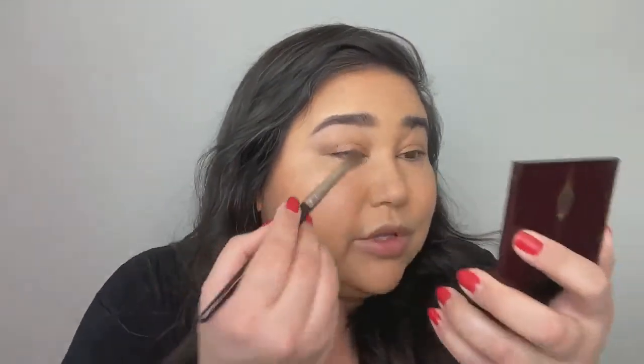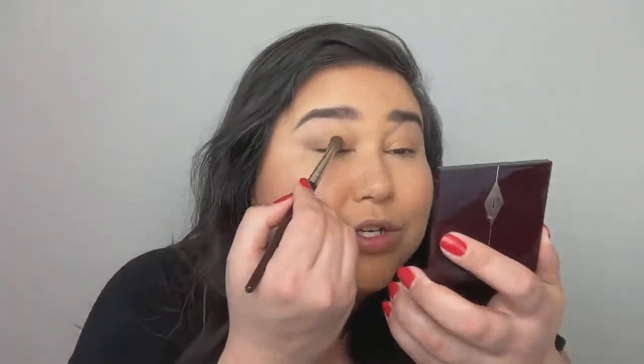If you have green eyes, anything with a red tone is going to be beautiful. It could be browns with a red tone to it, or you can do what they call complementary shades, or you can also do green shadow. So the rebel would actually look really beautiful with green eyes. I find that people with green eyes often have red hair, or they like to wear a lot of red. It's because they're complementary. If you think of colors that are complementary, red and green. And what's red and green? I always think of Christmas.